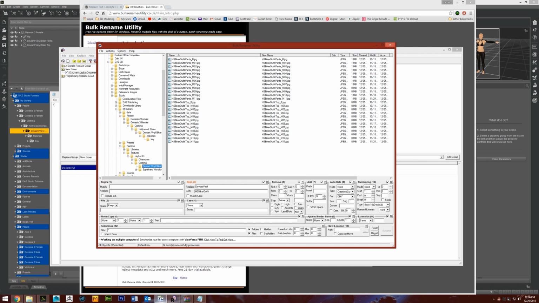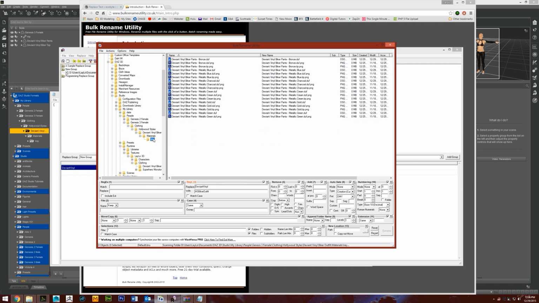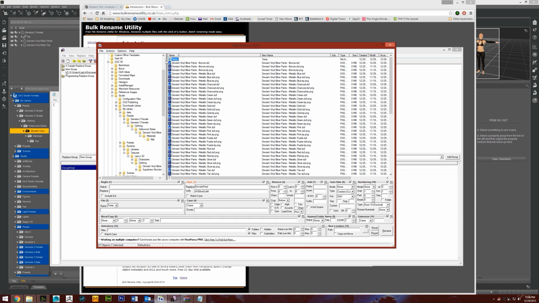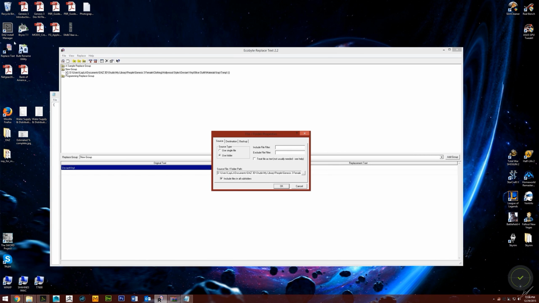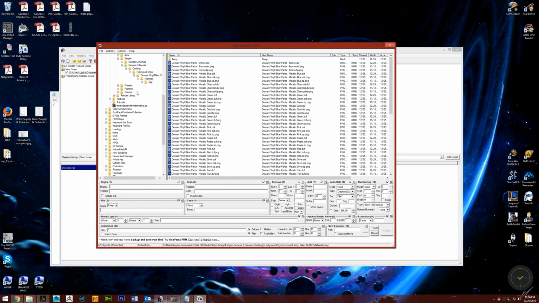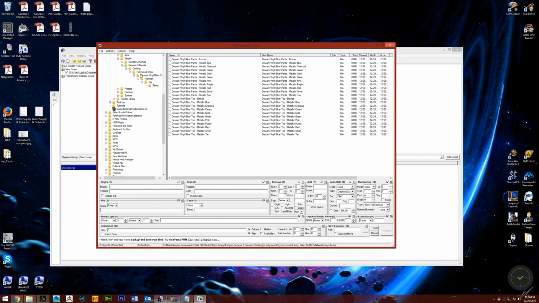So what I'm going to do is use Bulk Rename Utility again, and then go to that folder here, if it will let me. Maybe I need to refresh. Apparently I can't refresh, and it won't let me go to that folder for some reason, so I'm going to close that out, go back to my desktop, and just reopen it. Alright, now it should let me. Okay, here we go, back on track.